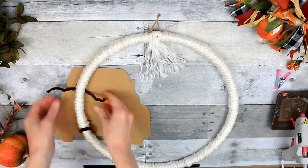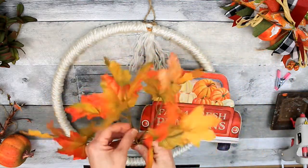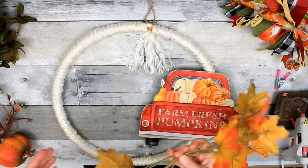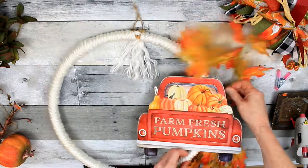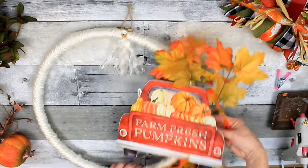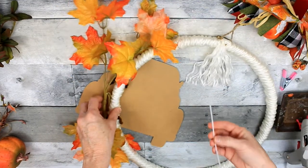Now we need to attach the truck to the wreath. I'm going to use some pipe cleaners on the side with hot glue and a little piece of ribbon to hold it down. So we're going to take our little fall truck full of pumpkins — on a ride through the woods, maybe to a farm or a pumpkin patch. I'm going to put some leaves on there, surrounding it with leaves. I'm taking a Dollar Tree pick, opening it, bending it down the middle, and putting it right behind the truck against the wreath. Using a zip tie — you can also get those at Dollar Tree — to attach it right on there, then clip off the extra.